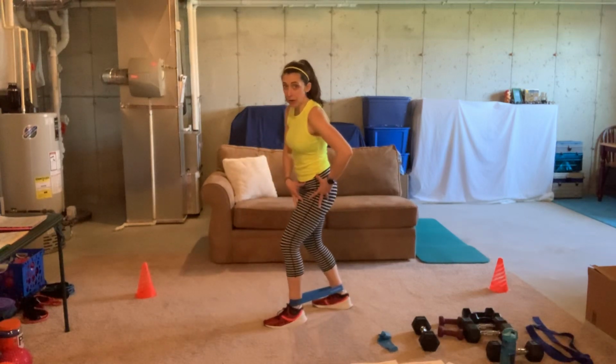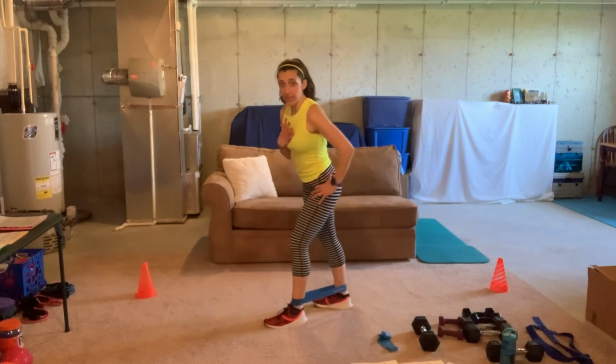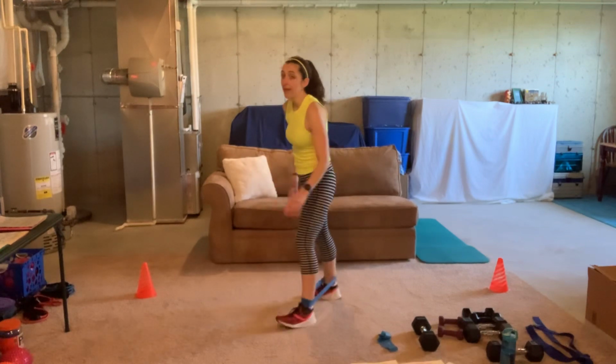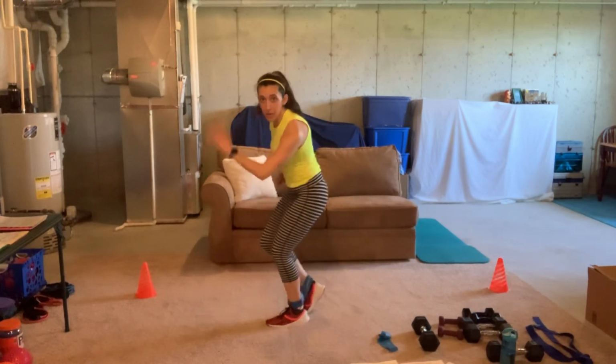Base leg is going to hold strong and steady. You have a slight hinge. Don't drop the chest. Slight hinge if you need it. So we're going to go here. All right. We'll switch sides halfway through. Let's go. Work.